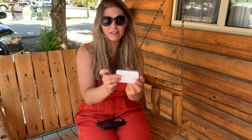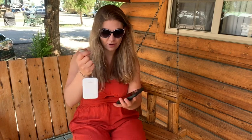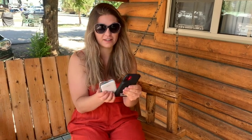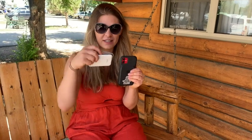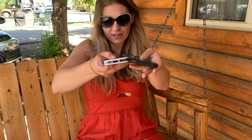So real simple to use. This tucks right in like that to keep it safe so your charging cable doesn't get ruined. But this is how big it is. So if you can see in reference, this is the iPhone and this is the charging bank. So it's real small and real sleek and it's real lightweight. So if you look at the width, it's about the same size as a phone, but it's smaller.